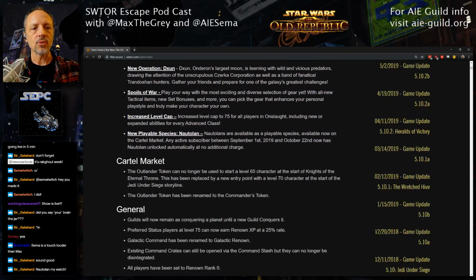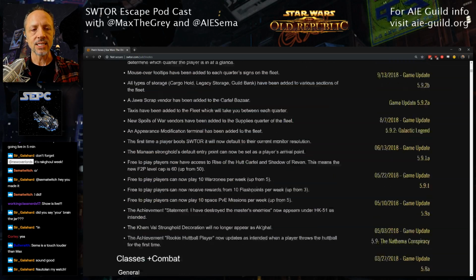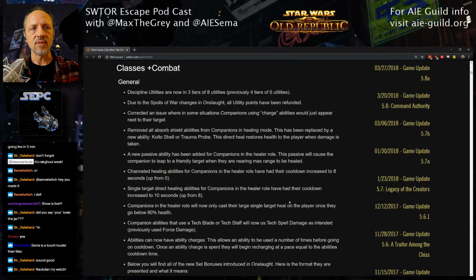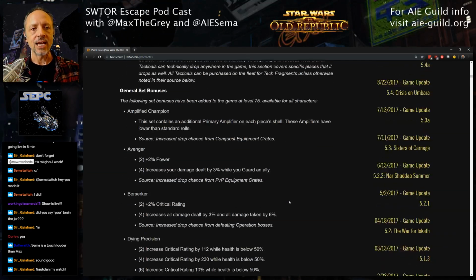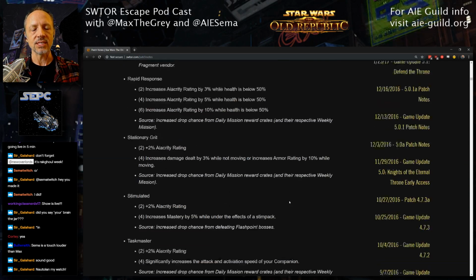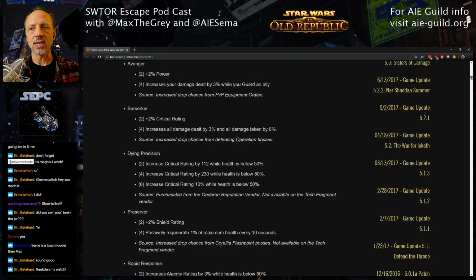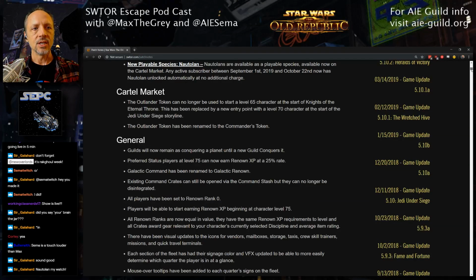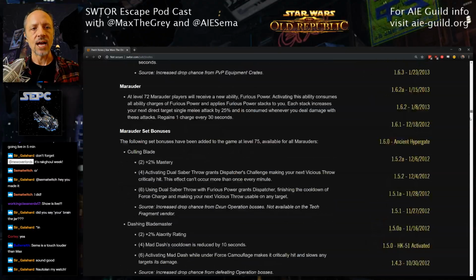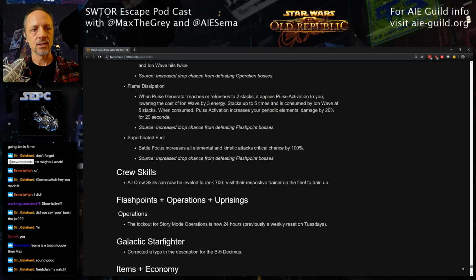If you go through them, you will learn some things that we didn't even know off the PTS. You will get the full breakdown of every single class and all of the sets, their general and class specific sets that are in the game at this point. You'll get all of the breakdown of all the general stuff, all of the highlights of the new content, and then what was down at the bottom? There's even more down here.